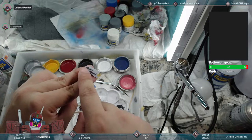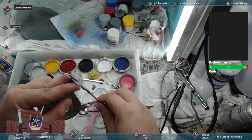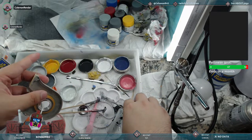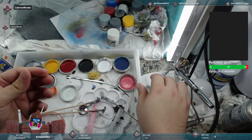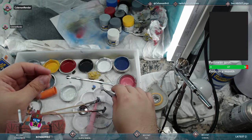Now I'm just going to mask off the small black part here, and then just respray the off-white onto these pieces again. I think this is off-white. Yeah, this is the off-white. And that should be good, with the sealing coat just showing that the next layer does not peel off. And I'm just doing this little recording. I'll probably upload this to Twitch or YouTube when I edit it and see.